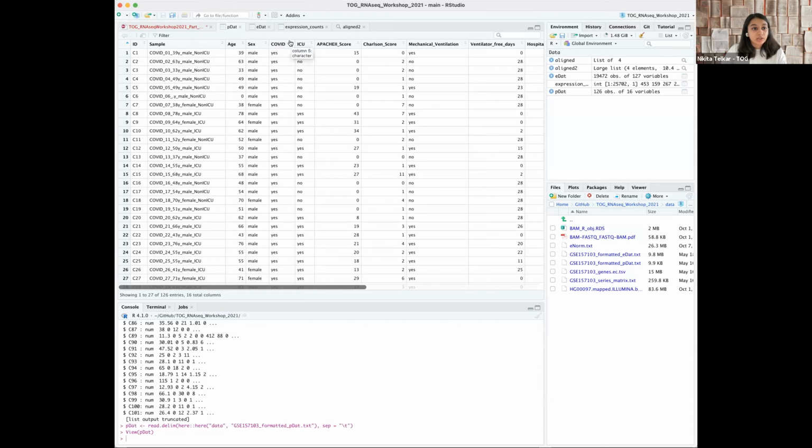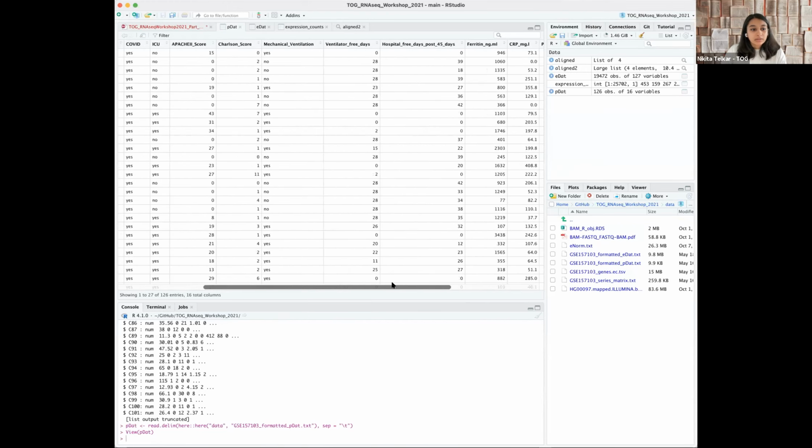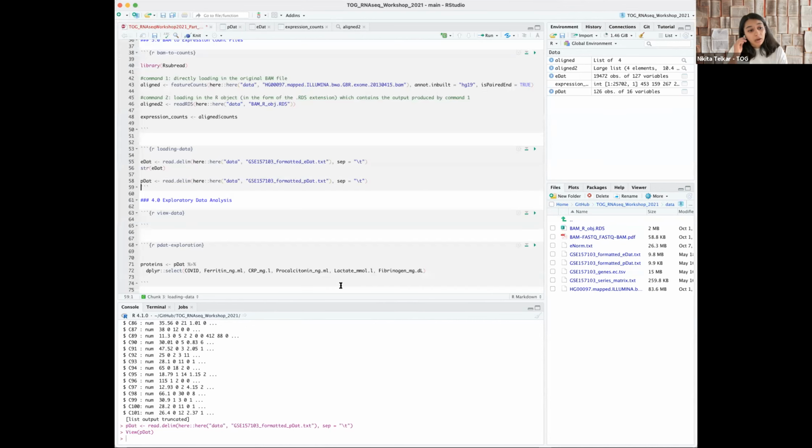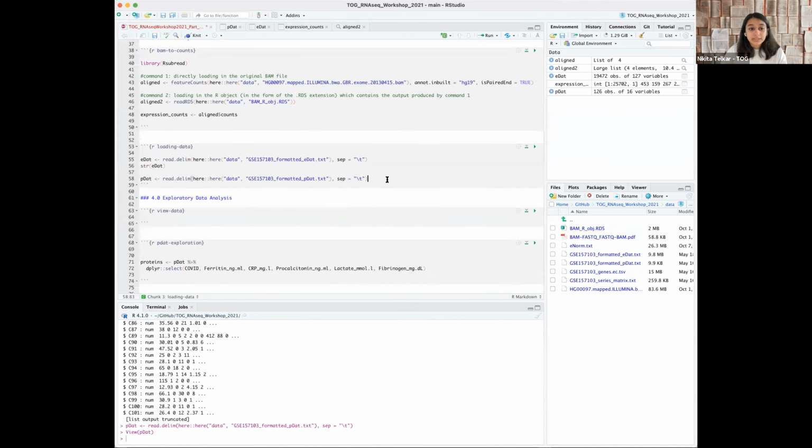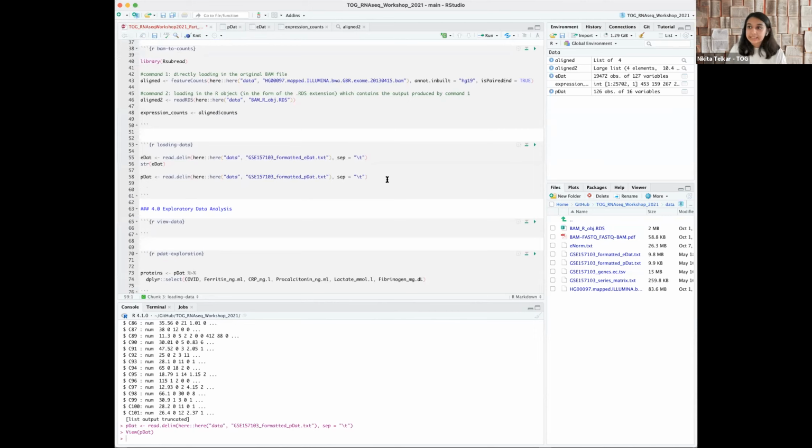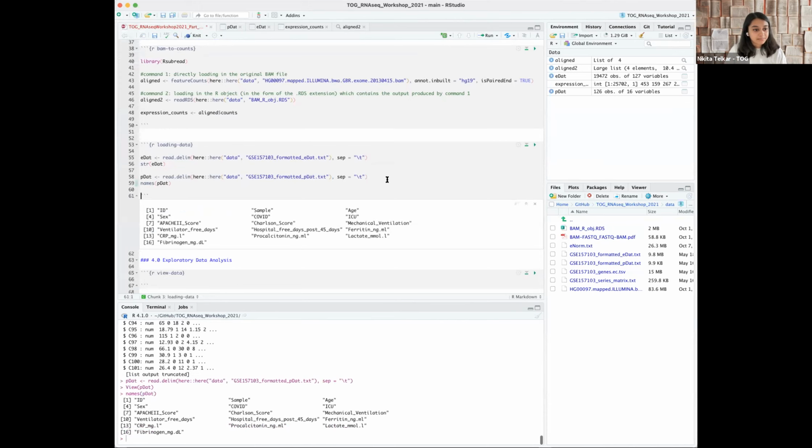We have age, sex, COVID status, ICU status, and then a bunch of other things. I know there can be a lot of different columns and measurements, so to quickly see the names of the columns, you just type in names, Pdot. There you go. These are all of the columns that you have, and these are all of the measurements.